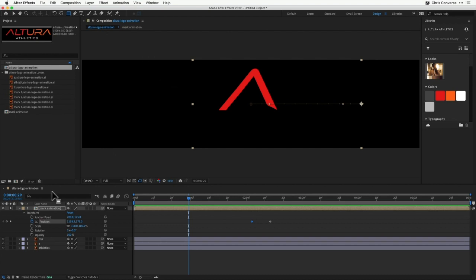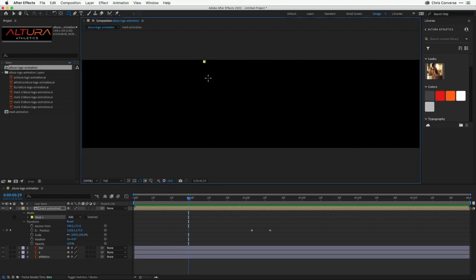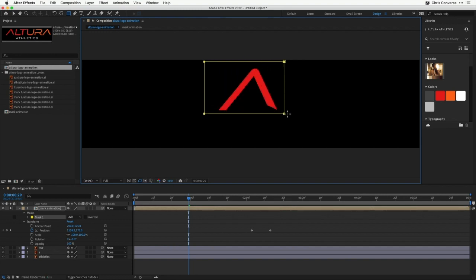And with this selected, if a layer is selected and I have this shape selected, you'll see I get this little icon here showing me this mask icon. So what I can do is come in here and click and drag and add a mask. Now, by default, this is going to be set to add, which means anywhere that the vector intersects the artwork, we're going to see our shape. So I'll come in here and move this to about right here.